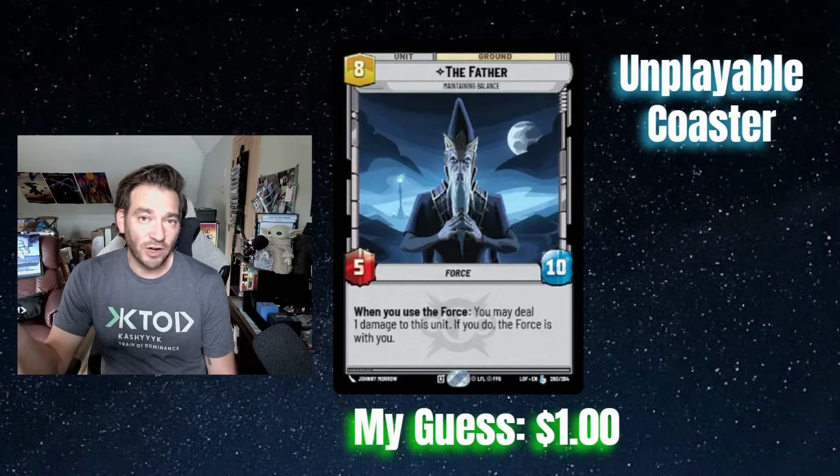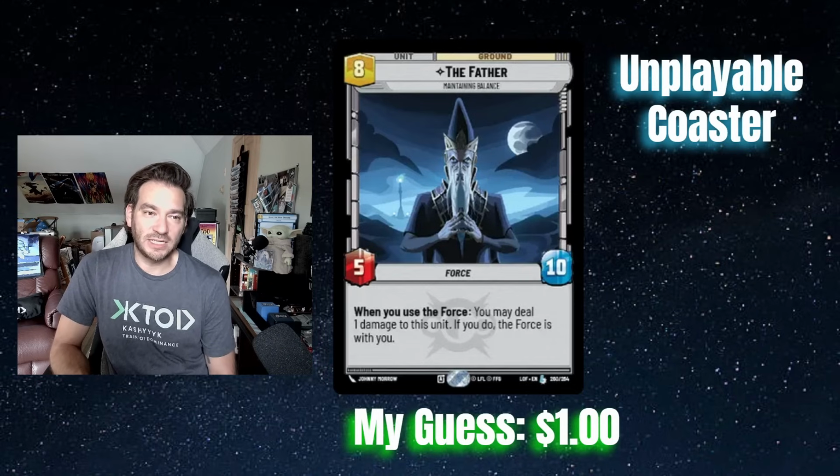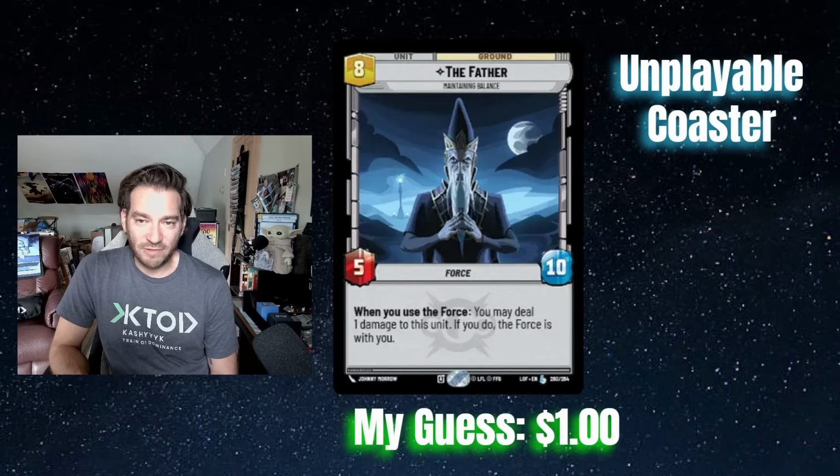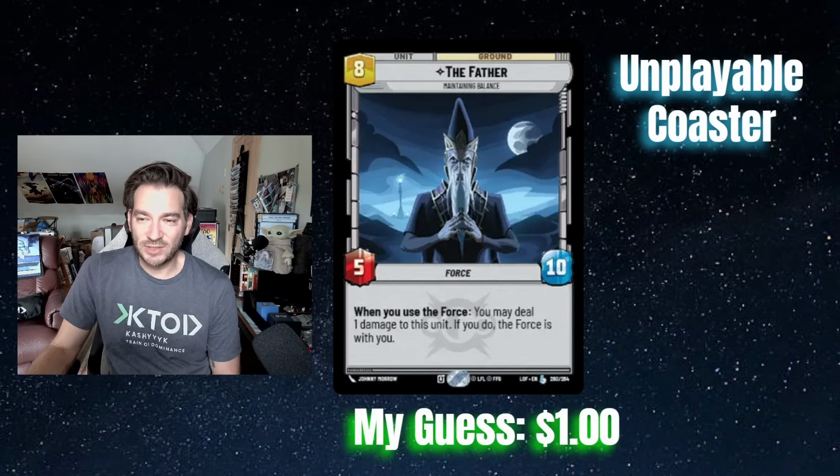Maybe something like Avar Kriss. But then, you know, she only flips for 9, so did you ramp into this? I don't know. I just can't see a world where this guy's good. He'd have to be a 2-cost 0/10 that can't attack for this ability to even be good. But FFG doesn't like printing good cards, even though they're flirting with it this set. So this is just a $1 unplayable coaster. Shout out to the Father. Cool character.